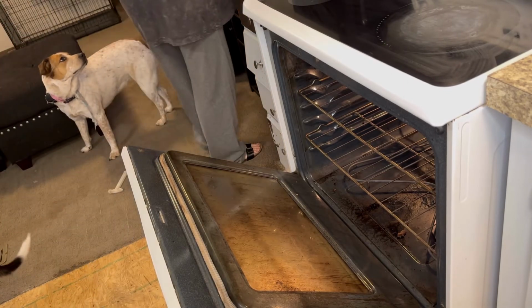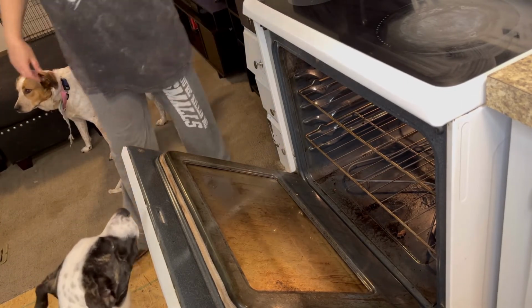Kiwi, what are you doing? Get off mama's table, please. Thank you, sir.